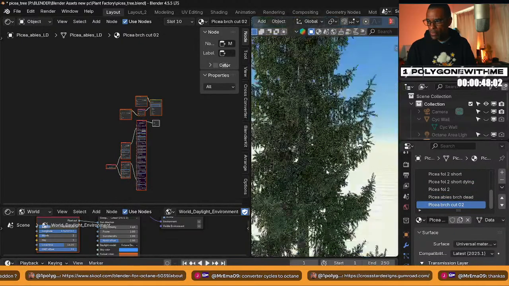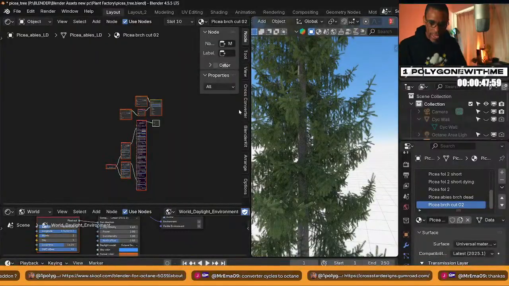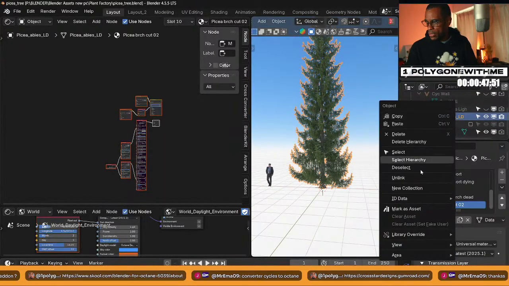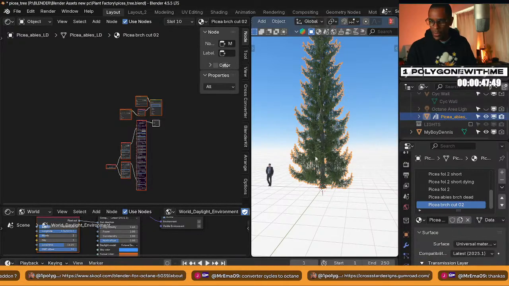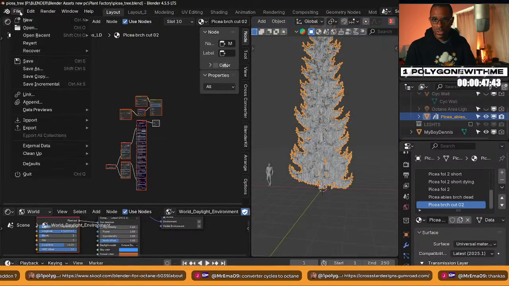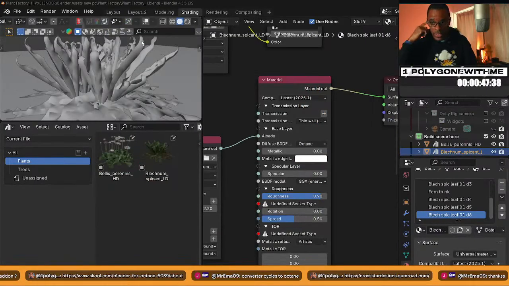Okay, I'm impressed right there, right off the back, because my other one didn't do that. I will have to work a little bit harder than that. Okay, cool. Save that. Now what we need to do is make this an asset. I'm going to click on this, right click, mark asset. Save this file. Shut off the render. Let's go into my other file, which is going to be Plant Factory. This is where I'm building my asset library.